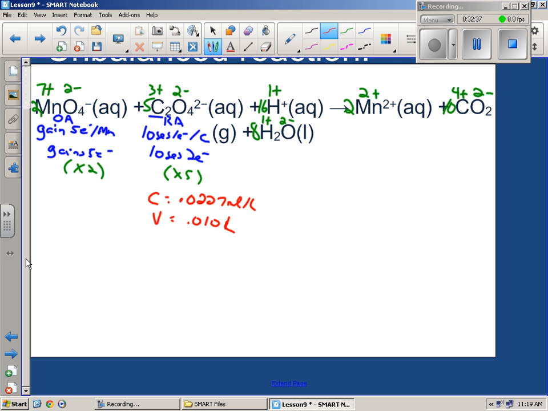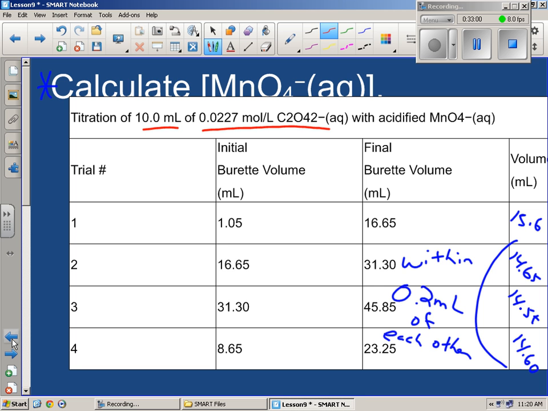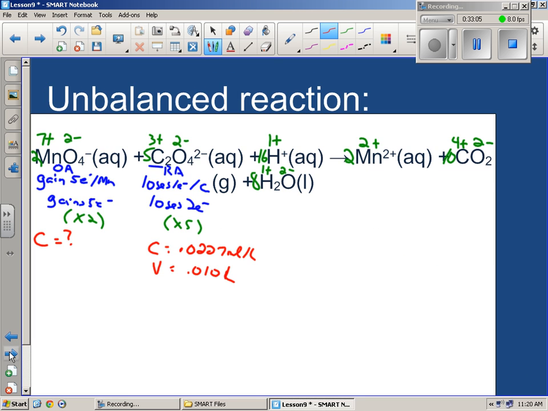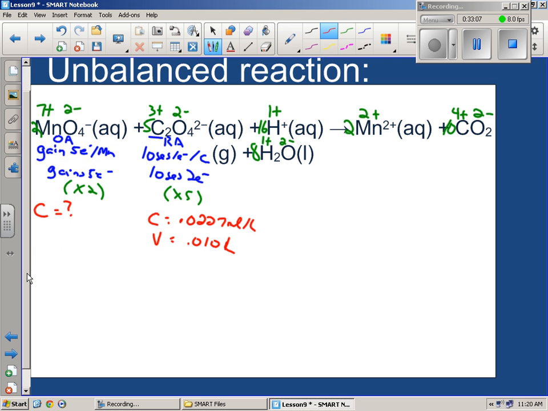With titrations, listen, I asked you this all the time last year, and same thing this year. What's the purpose of a titration? Yeah, to figure out the other concentration, right? So our job is, in this case, and that's what the question asks you, by the way. If you go back to here, it says right up here, calculate the concentration, square brackets, of MnO4 permanganate, right? So that's what I'm looking for here. Now, what else do I know? Well, I got C and V here. I can find n. Perfect.